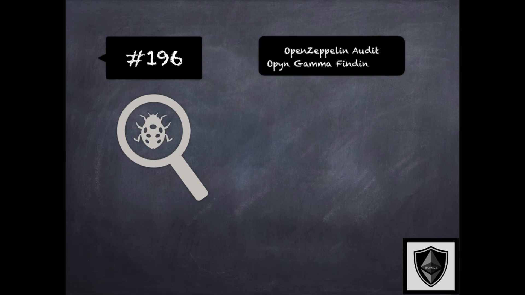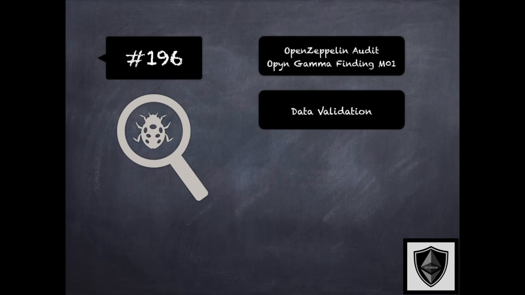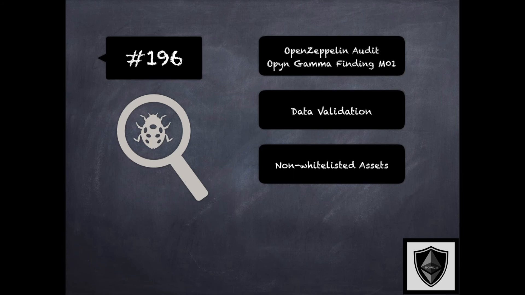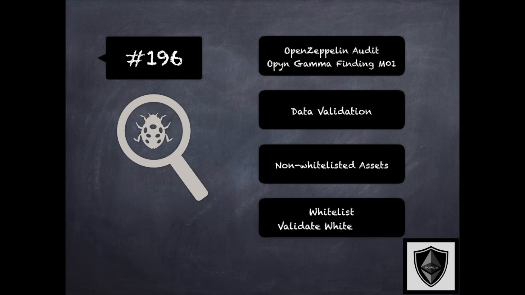Finding 196 is a finding from OpenZeppelin's audit of OpenGamma protocol, where the concern was that the protocol's O-token could be created with a non-whitelisted collateral asset. A product consisted of a set of assets and an option type, and each product had to be whitelisted by the admin using the whitelist product function from the whitelist contract. The recommendation was to consider validating if the assets involved in a product had already been whitelisted before allowing creation of O-tokens. This is related to aspects of guarded launch via composability limit in 132, token handling in 159, external interactions in 180, and dependency issues in 183 of security pitfalls and best practices 201.